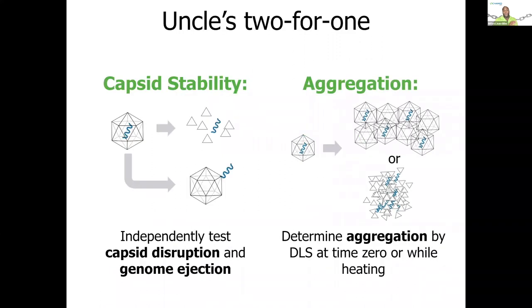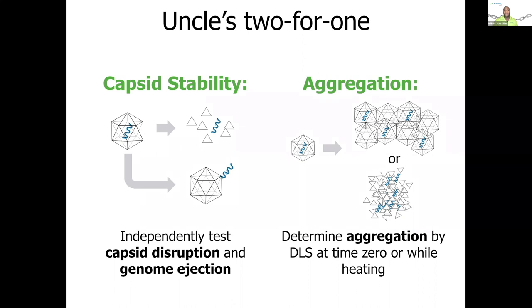When it comes to capsid stability, we're really looking at whether the actual protein itself is intact. A capsid is nothing more than a bunch of proteins stacked together that self-assemble in the shape of a sphere. The other component is aggregation — do the capsids stick to each other while still intact, or do they first unfold and fall apart and then aggregate? As this is happening, the ultimate goal is to keep track of whether you have nucleic acid content within the capsid, how much of it you have. The so-called empty to full ratio is something people ask about quite a bit. The ability to assess all of that in one platform was something missing until the UNCLE came around.